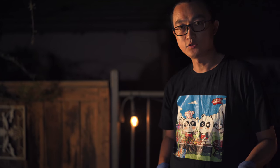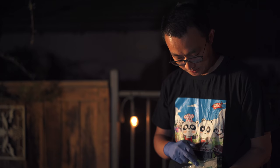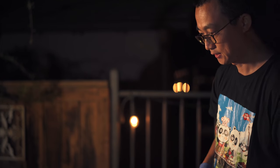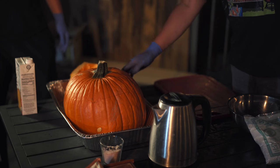Now we are going to make a pumpkin hot pot with the rice flour and the hot water. Let the can stick the pumpkin to the foil pan.